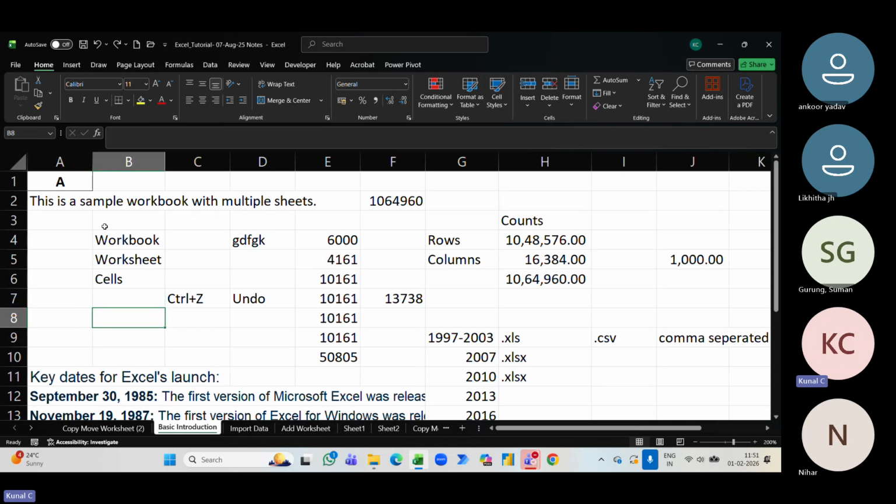Currently, I'm at B8, exactly B8. If I change it to E10, see, E10. Anytime I am at any given cell, as I was talking about cells and the hierarchy, it will always give you the cell reference over here. And I will also teach you with this how you can navigate to any cell and stuff like that.